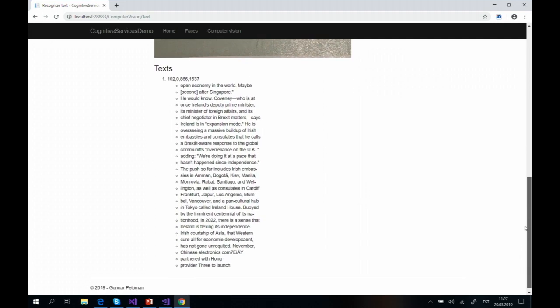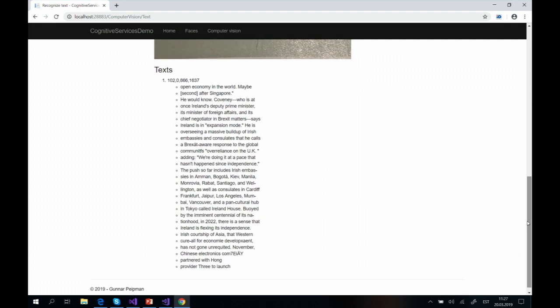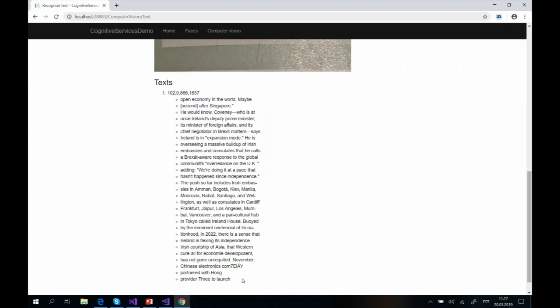And here is shown how and what this computer vision service now extracted. With printed text, it is pretty accurate, but we already got something weird here. Okay, you can see lightning is reflected back, and this is what confused the algorithm.